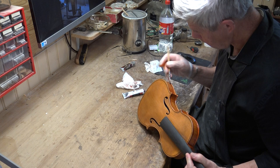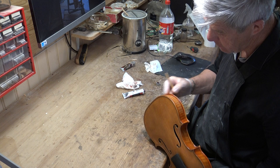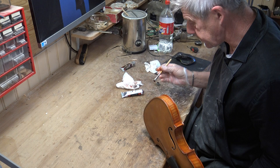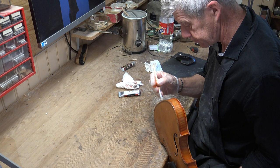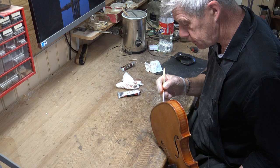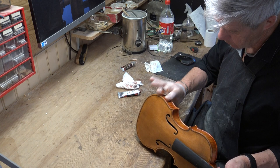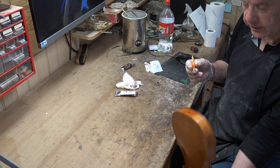This area just at the, where the rib meets the plates, it's very protected, so I go for the whole distance here. And also around the end button. I put color everywhere. Like this, you see that? And I'll go here.